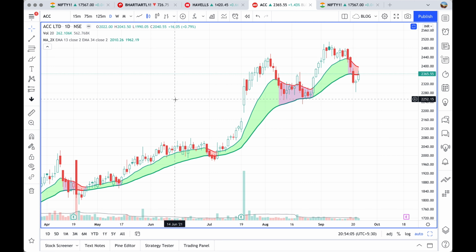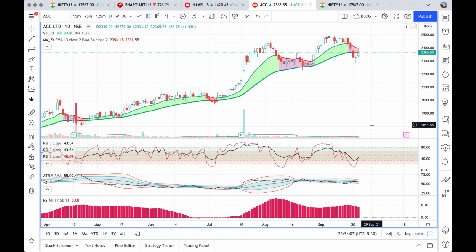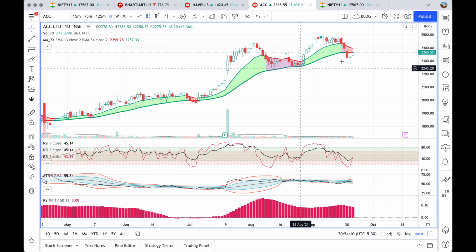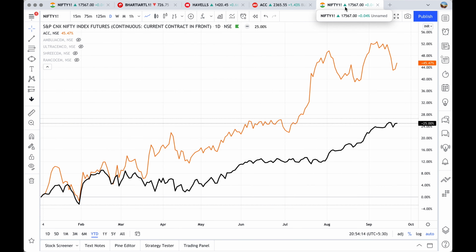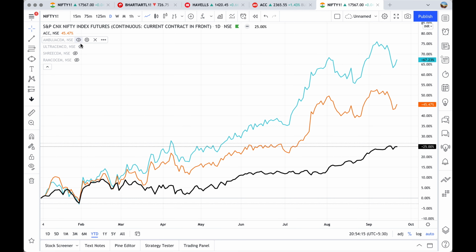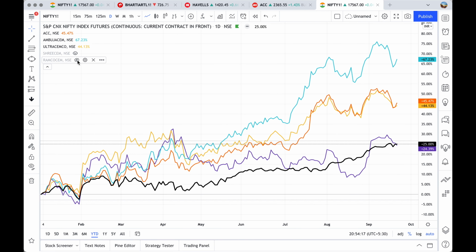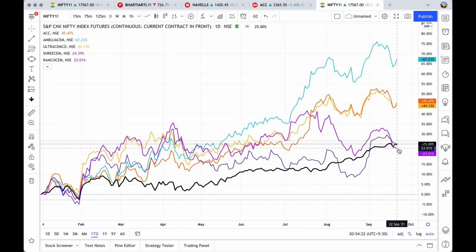You can plot your indicators, your studies, whatever you do, and look for an opportunity. But within a pack, which one to focus on first and which one not to, I think this kind of comparative chart in a visual manner gives a very clean understanding.